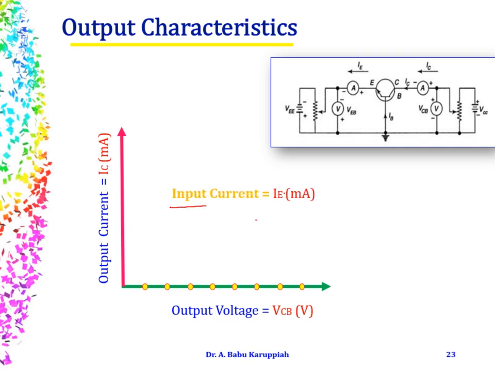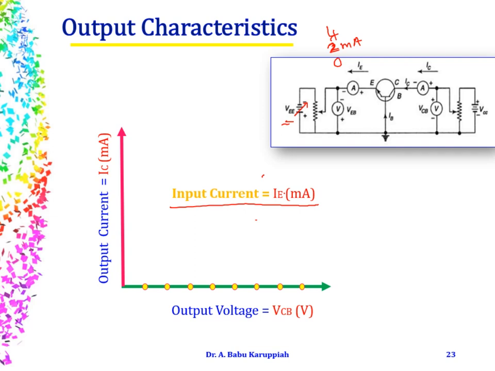First we need to set up a fixed emitter current. For that we change the input supply and set up a current on the input side, which is nothing but the emitter current. Say you can fix it at 2 milliamperes. Now once you change this, you will have an input current that is going to flow, right? So that is what we had seen. Once you set this current, you are not supposed to change this voltage, because we need it for a fixed current.